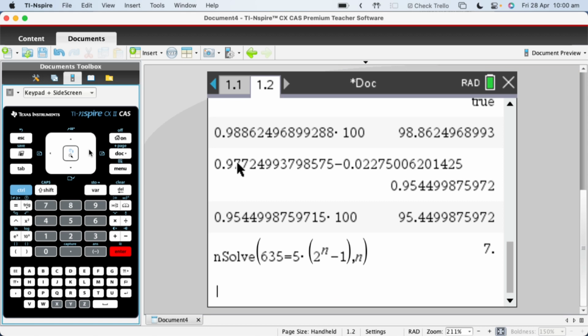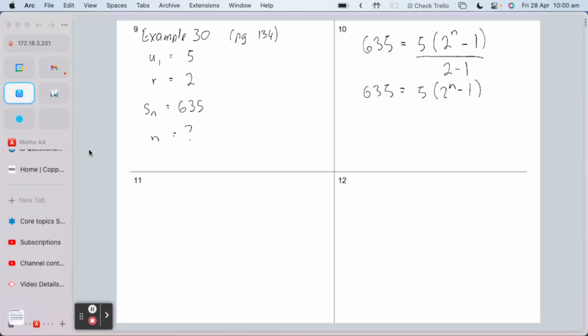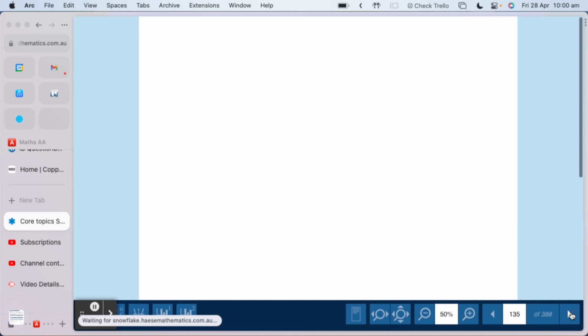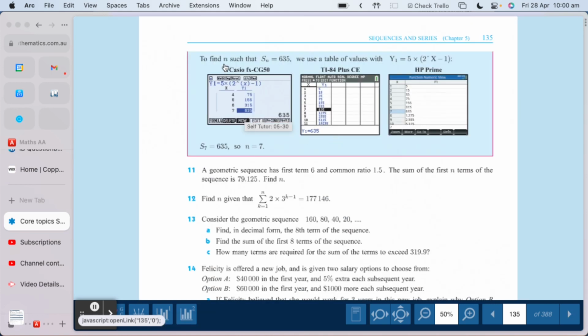Okay, so now I can return to my problem. I can put that in. No, I won't write nsolve in. So I can say, therefore, n is equal to 7. The question was just find n. So I've done that. n is equal to 7. And if I flick onto the next page, you can see that it goes through something here that we're not going to do. We're going to use the easier method. We've got n equal to 7 here. Okay, that's all. That's how you do that.